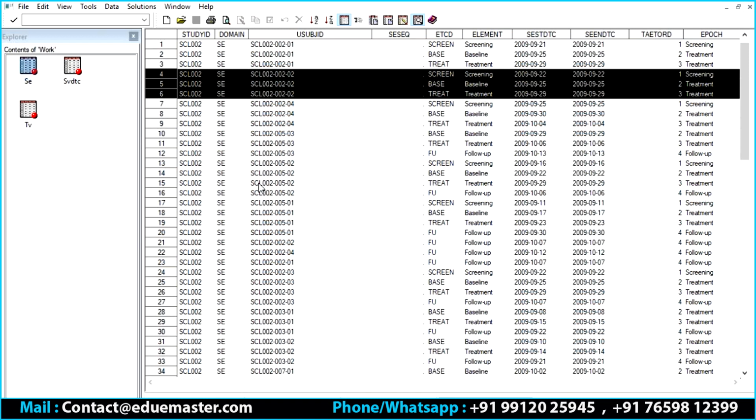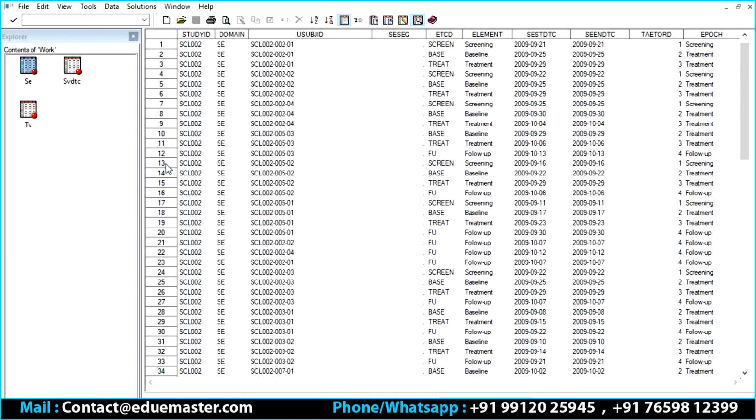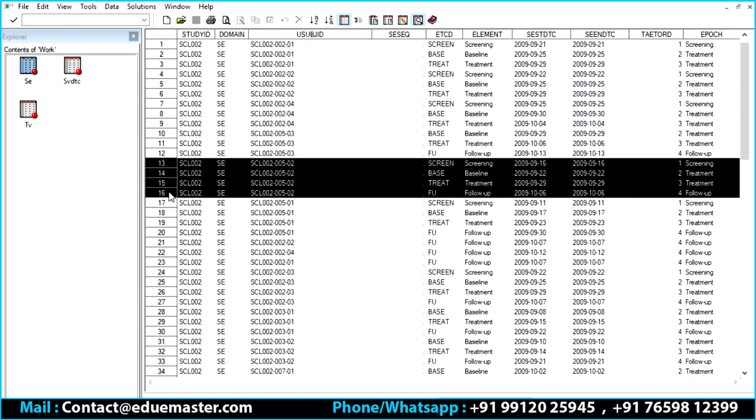For this subject, the sequence number should be 1, 2, 3, 4 because he attended all the 4, right? Yes, Pavani. Got it now. The sequence number should be 1, 2, 3, 4.